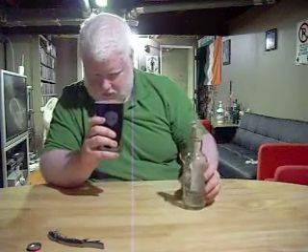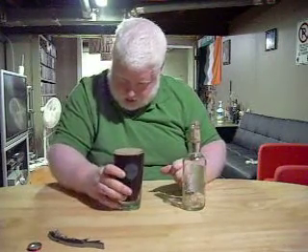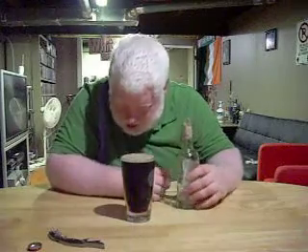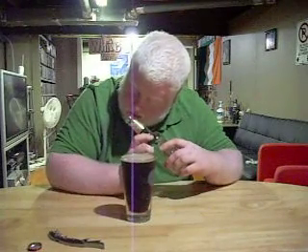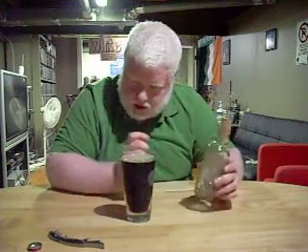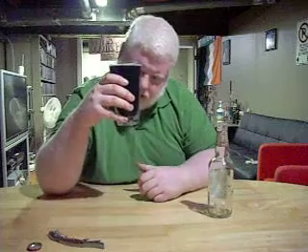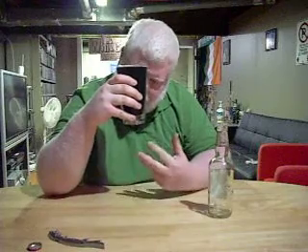That poured perfectly into the glass. It didn't have as much head as I would have liked, but I don't think it would have fit otherwise. It's actually a smaller bottle than normal, so I'm amazed my cup didn't hold that much. There's a tiny, tiny bit of white head going over the top of this beer — really, it just changes the color once you get to the top of it. It is a very deep mahogany color, almost unable to be seen through, but it is where it's thinner.